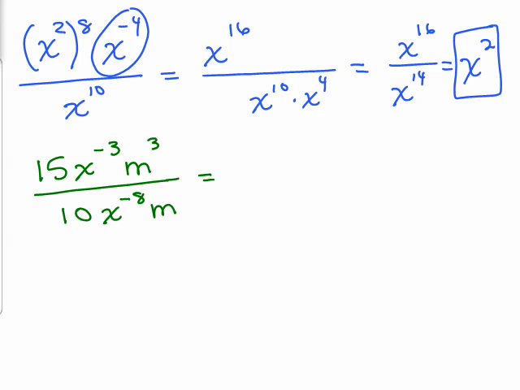Okay, let's try this one. Now we have to remember our rules for dividing with numbers are not the same as our rules of dividing with bases that have exponents. So when you see the 15 over 10, remember, that's just still 15 divided by 10.